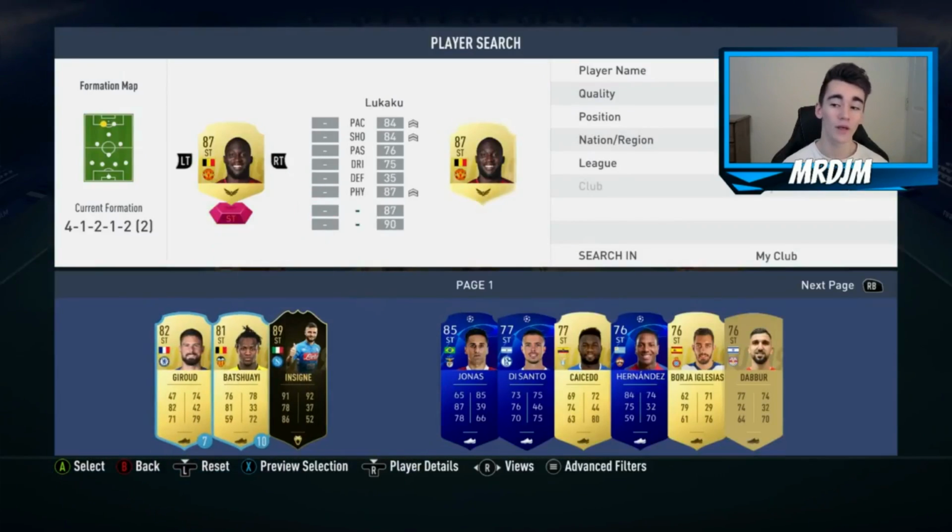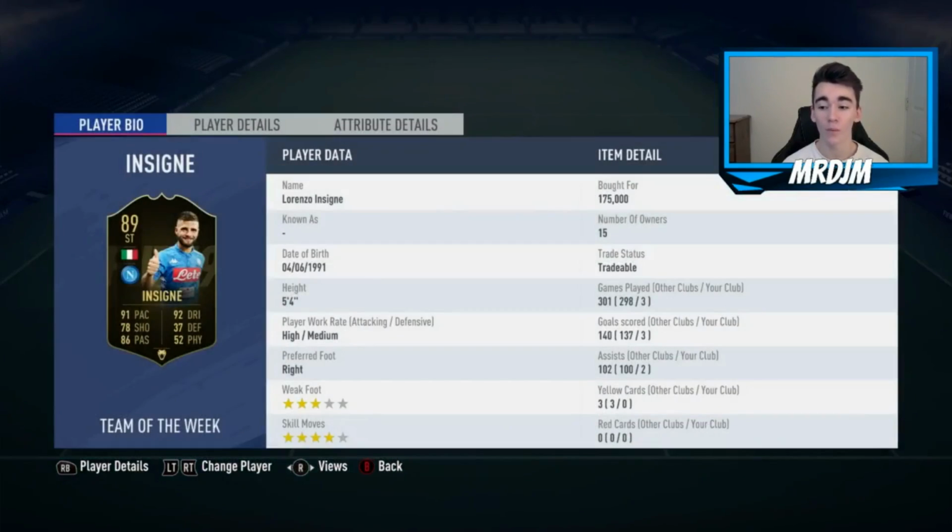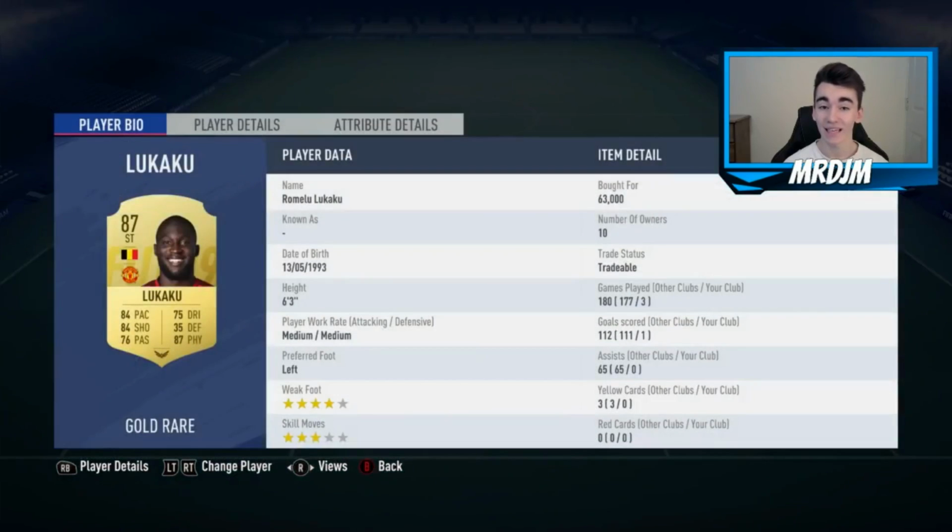So moving on to the two strikers now, we are going to start on the right hand side with the 89 in form Insigne, who I bought for 175,000 coins. Now, I was actually really impressed with this guy. He did so well, got quite a few goals and assists. Of course, he's got really good pace, very good dribbling, and he is clinical in front of goal.